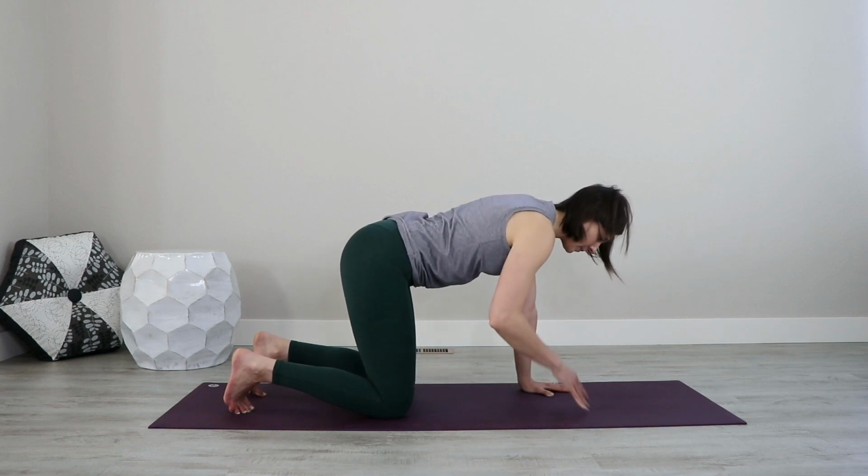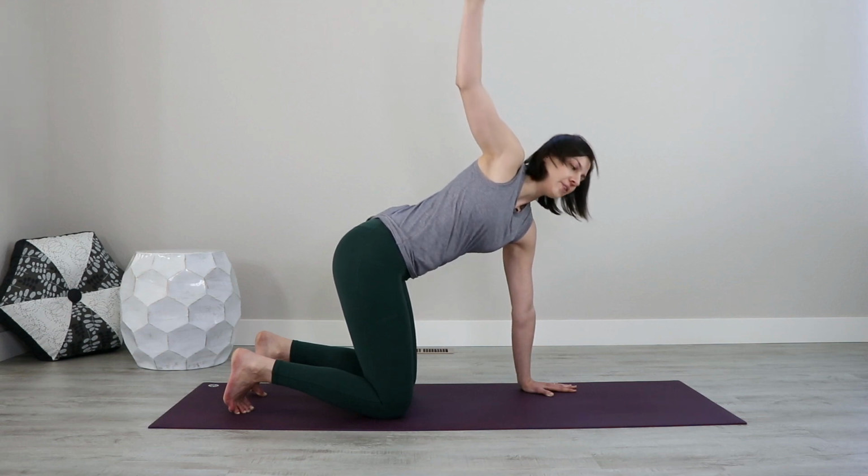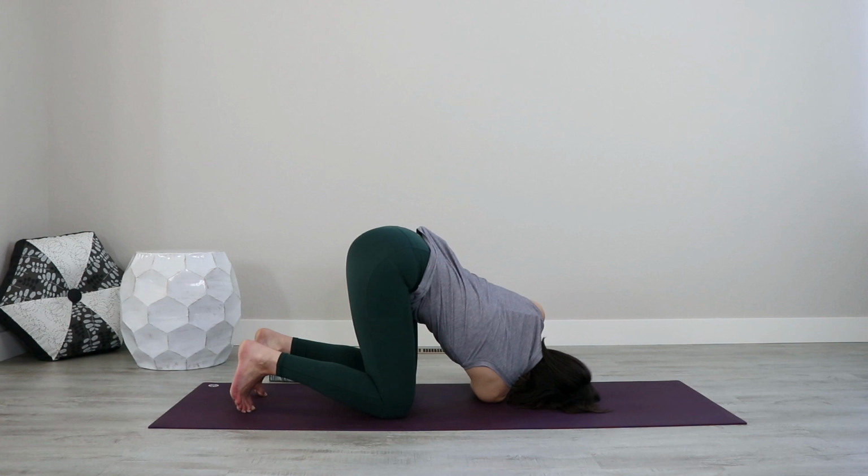Reach your right arm all the way up toward the ceiling. And then exhale and thread it through under the left. Coming onto the side of the face, the shoulder, and using the left hand by your face with the elbow pointing up toward the ceiling like a kickstand.